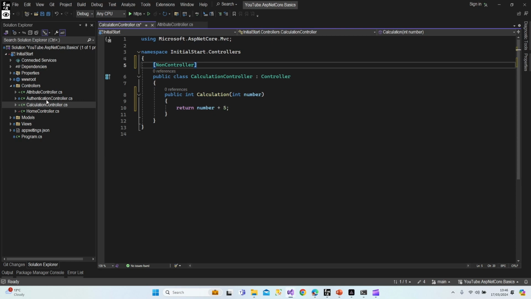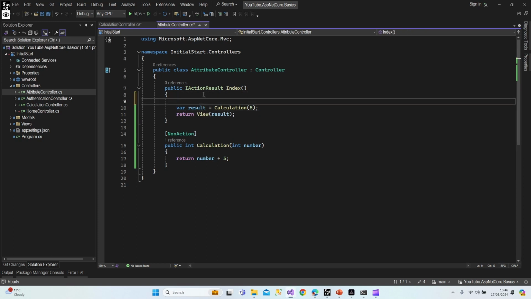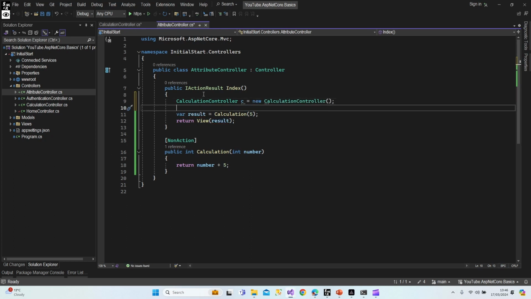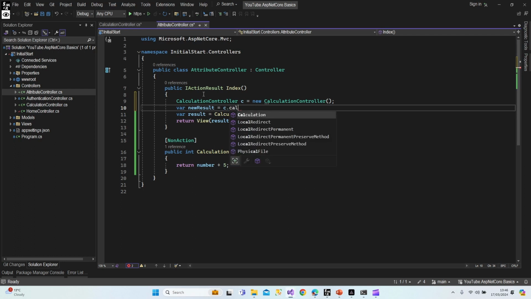Okay, let's go to our attribute controller. So we're going to create a new class here, calculation controller. Let's say C, a new calculation controller, and I'm going to bring the new result here as C dot calculation.